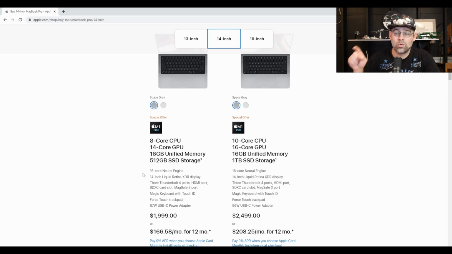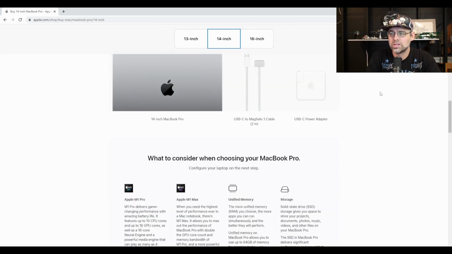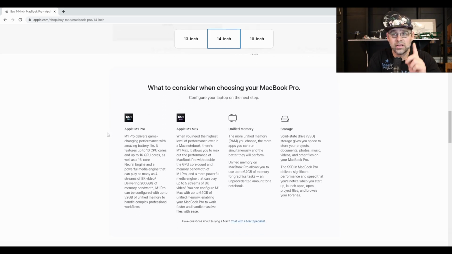But this thing will actually do all of the editing. It does all the sound, the video, all of the color correction if I do any of that, which I don't ever do because I don't need to. I try to get that right from the beginning. And I don't have a color correct monitor, so it doesn't matter. What I have found is that this machine, for the money, so this is what came with mine, is an extremely good value because you are getting a full-fledged computer for $2,000.